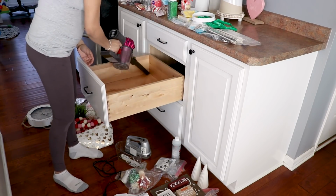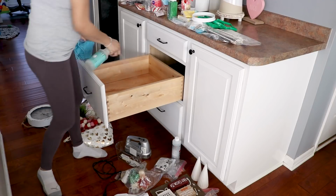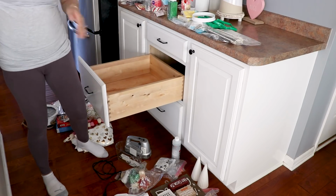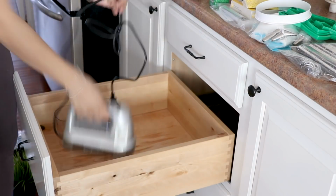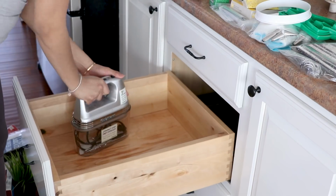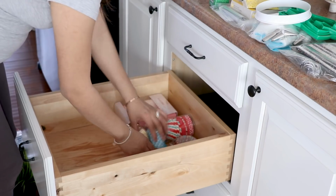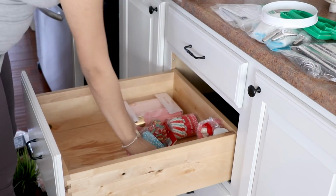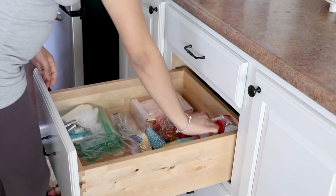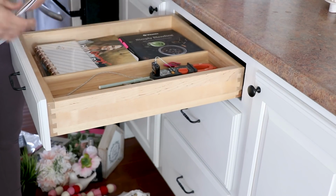So I was like, you know what, this drawer right here is going to be dedicated to everything that has to do with decorating things for baking, including the mixer, and then all of the other things that I have, like the turntable and other random baking things. I have to make it fit, because I need to have one area where everything is, so that I'm not looking for things in the kitchen, because then I don't get motivated to go ahead and bake or decorate. So I'm just gonna put it all in one place, and make sure that I can see everything, so that when I am trying to make these treats, I feel motivated enough to get it done.